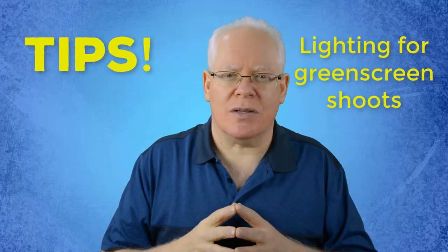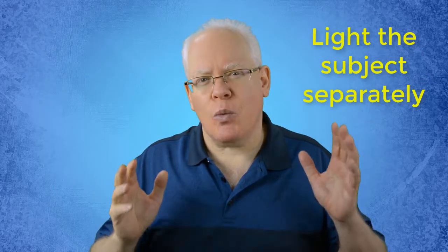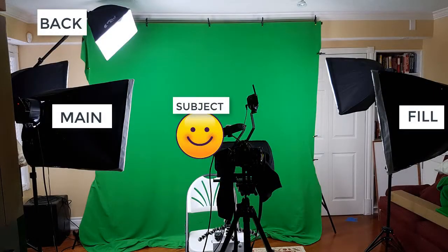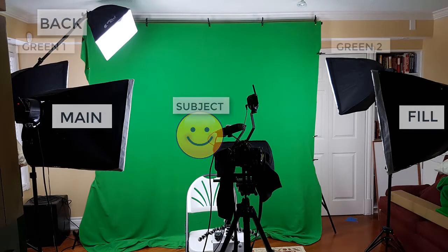Now let's get into tips on lighting for green screen shoots. First, you want to light the subject separately. To execute well for a given green screen solution, you need to light the subject with a 3-point lighting system. You need the main light, the fill light, and a backlight, just like I have here. And this is separate lighting from the green screen lighting.